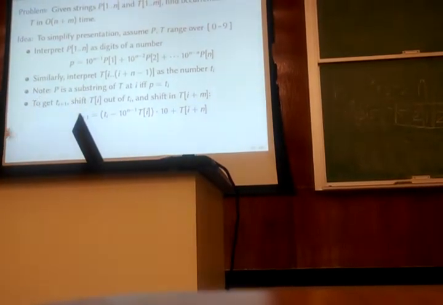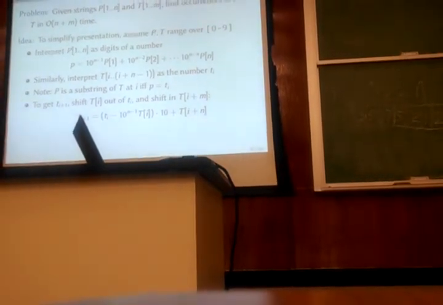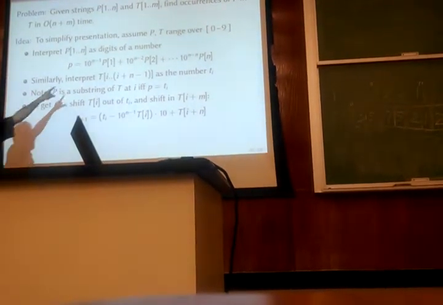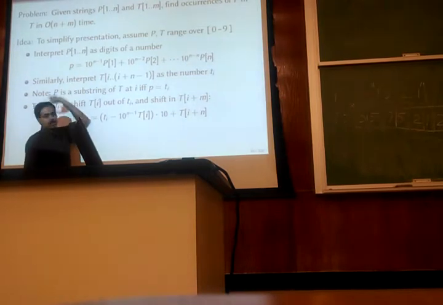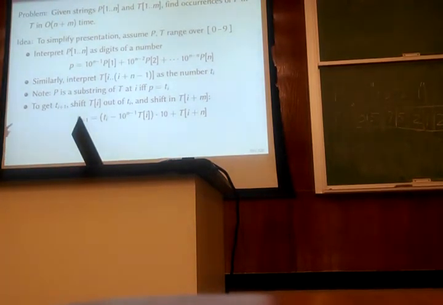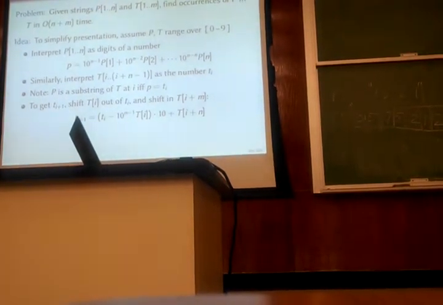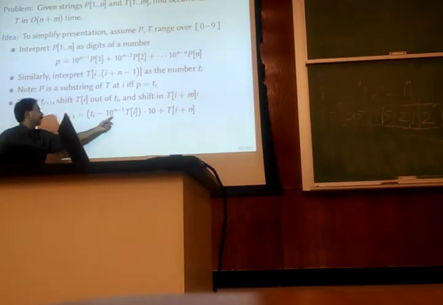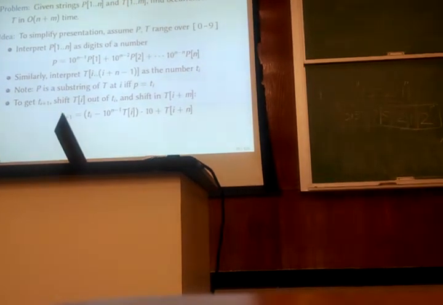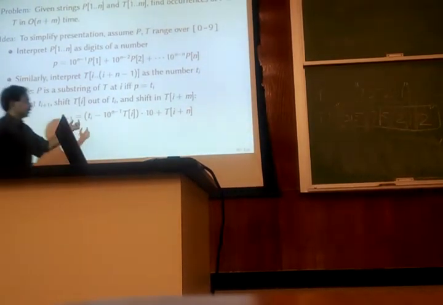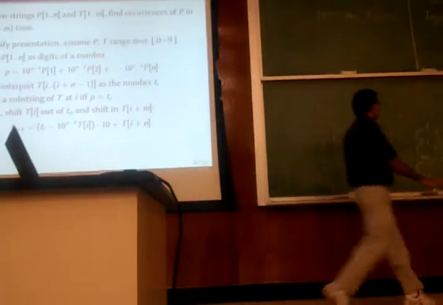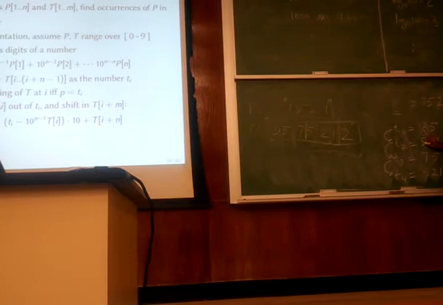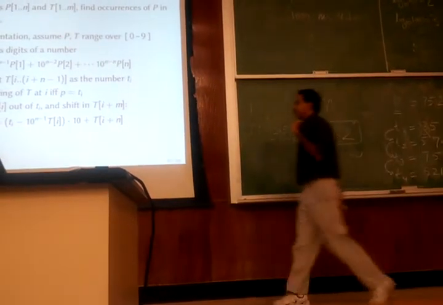So if you look at the expression for defining lowercase p, that is the numeric value corresponding to the string p, then that is given by this expression, which says 10 to the power n minus 1 times p of 1, right? So if you want to take that digit out, then you basically have to subtract this quantity from your ti, okay? You want to take this out when you go from here to here, so that is the subtraction that's going on there.